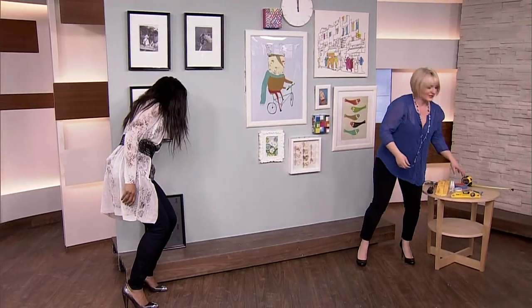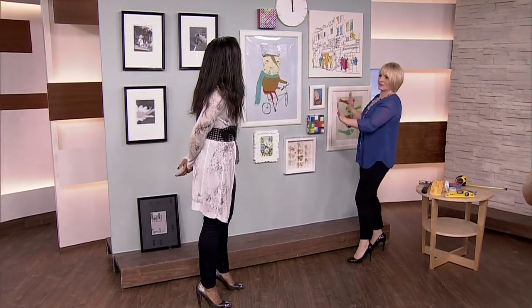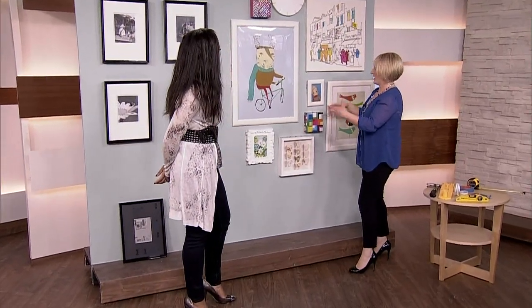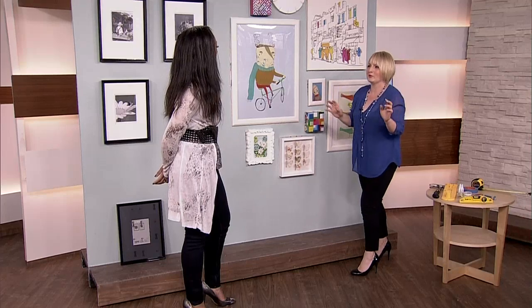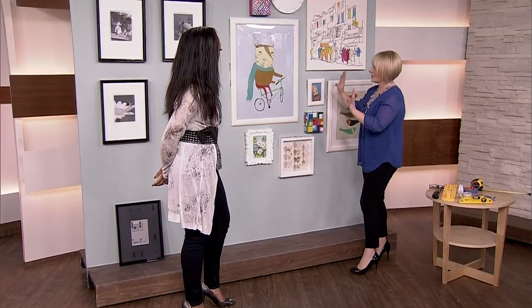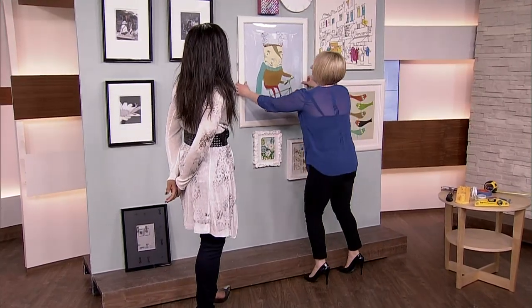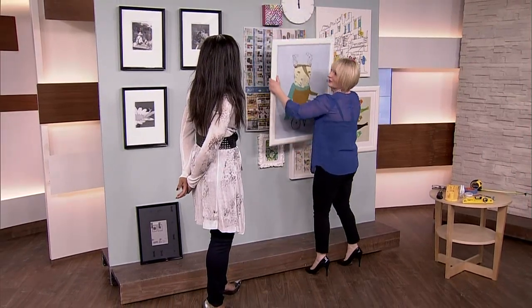Now, as I was saying, my speed is a little bit more of this happening. It's a little eclectic. I picked up all these pieces from IKEA, and I love that you can just mix and match. I don't have consistent frames. I'm not one of those people who does the eclectic wall but has the same frames. I like different ones. But I have a trick hidden under each of the pieces. So I'm going to lift this off to show you. I don't do the floor layout.